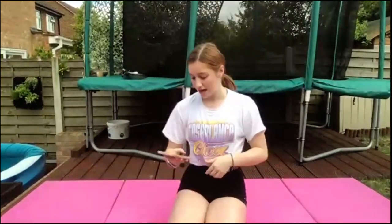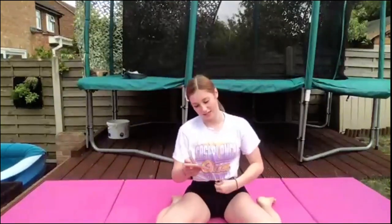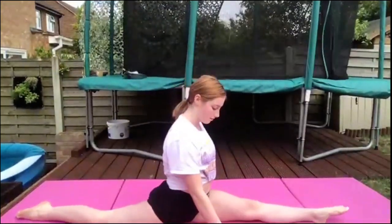Okay. Right, so now we're going to do splits on both sides, leaning back for 30 seconds as far as you can go. And hold that as long as you can. So we're going to start off with our left leg for 30 seconds. 3, 2, 1, go.